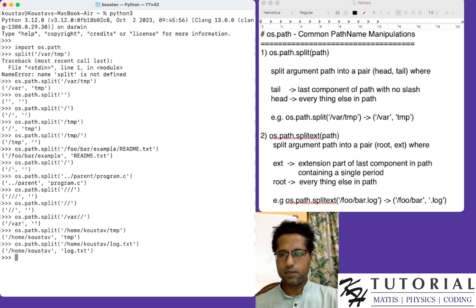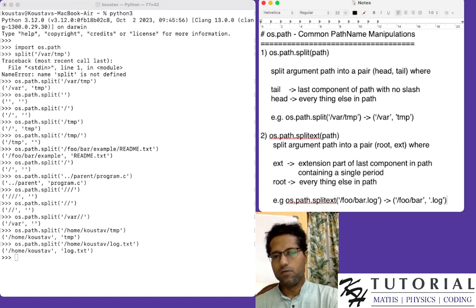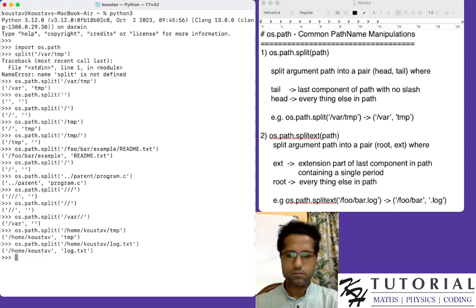Okay, now let's discuss the next function, that is split extension. It also takes a path as an argument, which will be a string or a byte equivalent of a string. It will split the path based on the extension. Now, normally we know that file extensions are specified with a period.